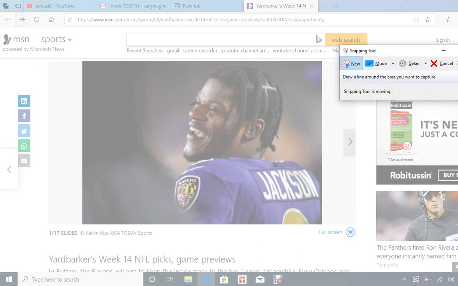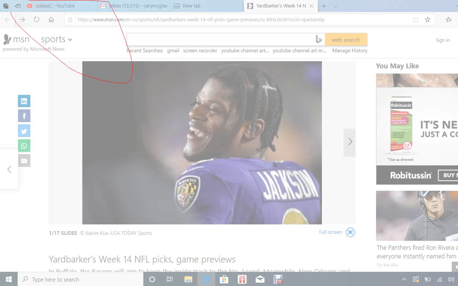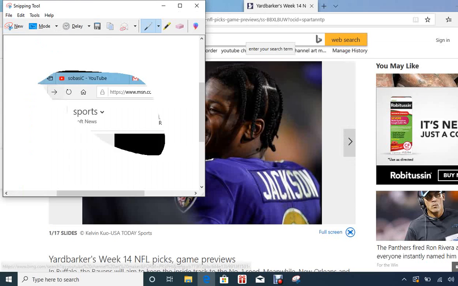Another one is the freeform snip. You can do anything with this one. You can just make a little topsy-turvy. Or, do whatever you want with that one. Now you can either send this by email there, or I really recommend just saving it.